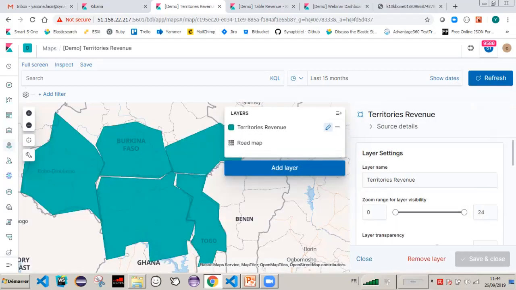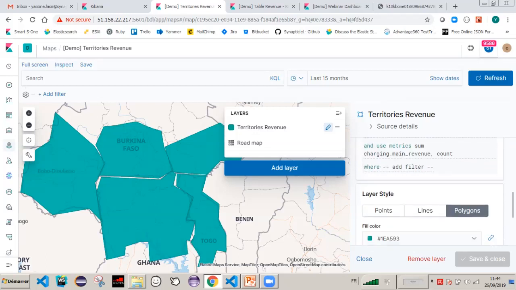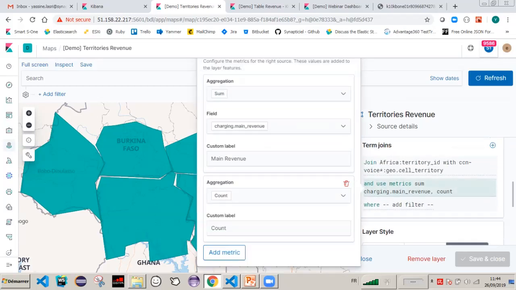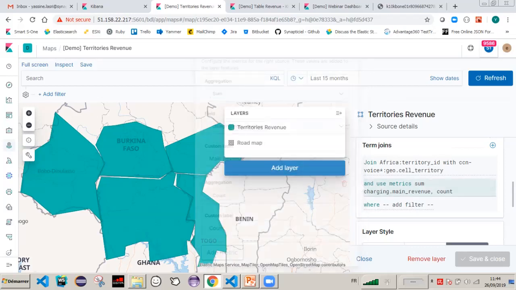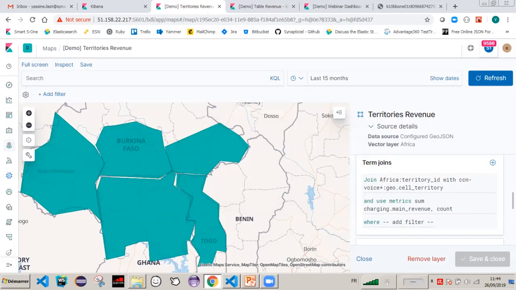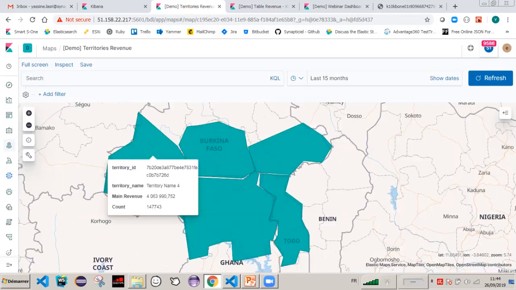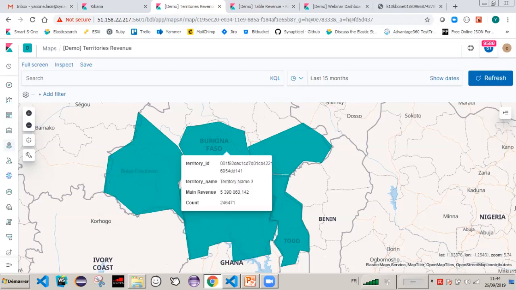So the same here, I can see for every territory, I can add multiple metrics, for example. And I can visualize them directly. Close, and I can see here for every territory the revenue and the number of events, number of subscribers, and so on. So I can have different metrics for every region.